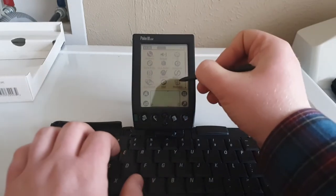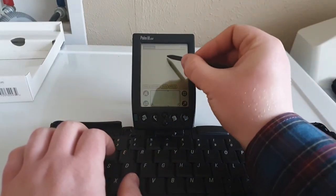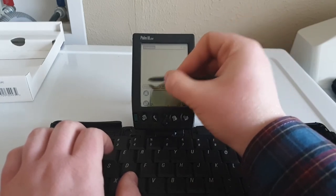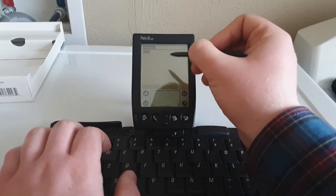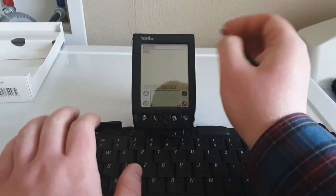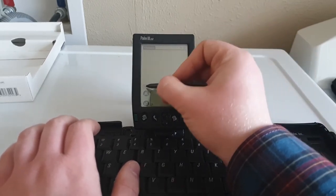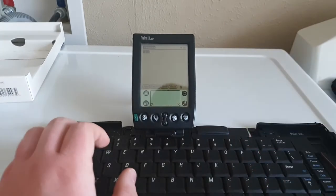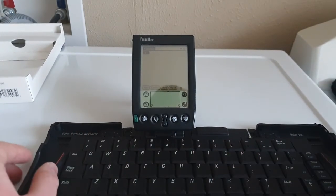Let's see. I guess I have to open something. Memo Pad. New. I had something here. Oh, it wasn't there when I had to do the hard reset. Okay. I didn't have the newest, most recent backup, whatever. This isn't working. Is there something I have to do?